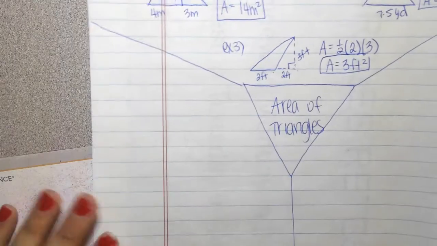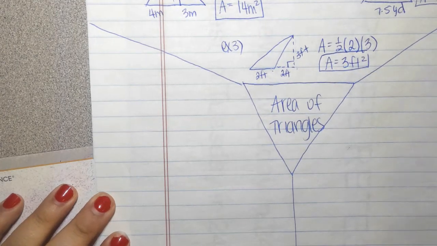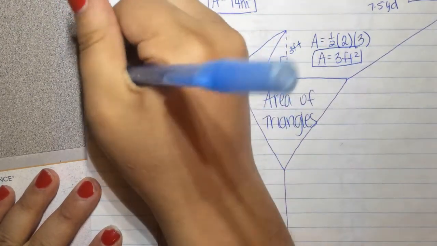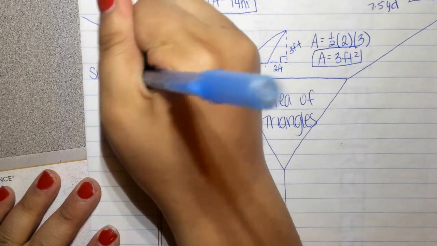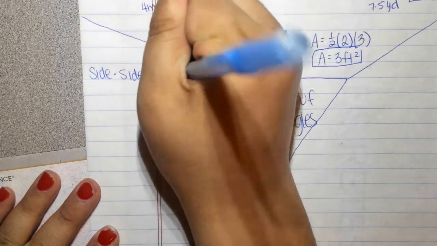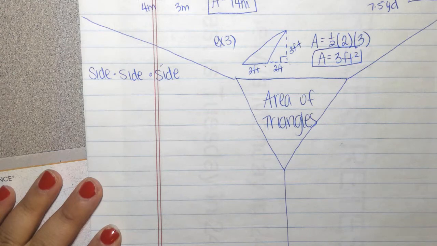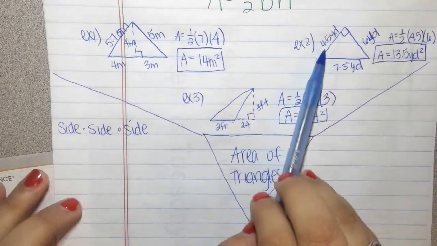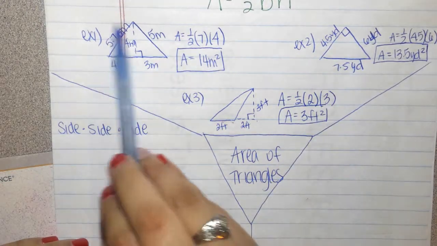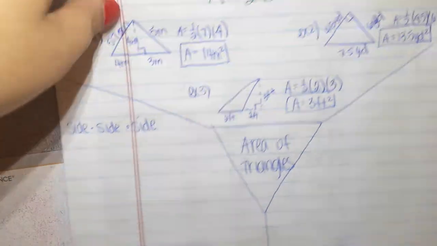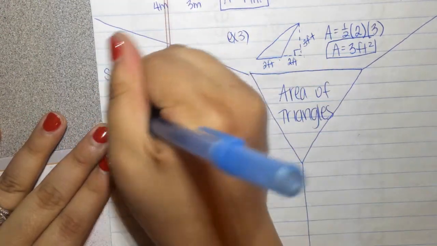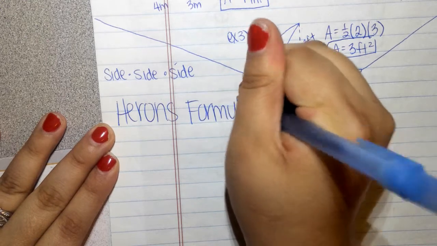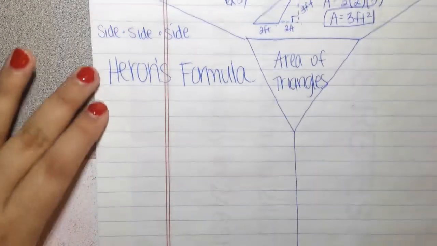So two more formulas that are very new. You're going to use this for the next three years. If you're only given sides, this is called Heron's formula. So over here, you were given three sides, but you had an angle. You were given the sides, but you had a right angle. You are going to use Heron's formula when you have no angles.